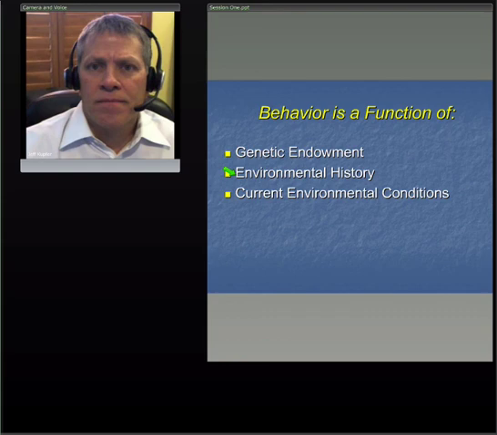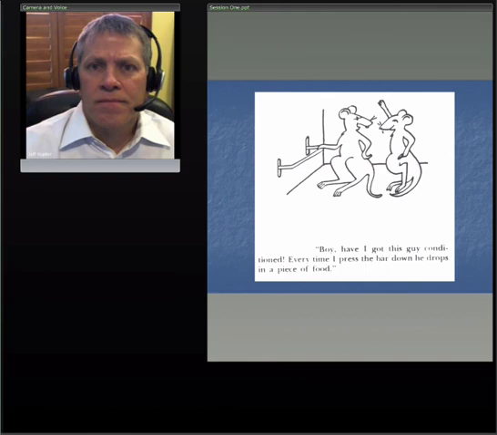What we usually have access to as applied behavior analysts are current environmental conditions, and hopefully some degree of environmental history through the self-report of the individual, clinical records, psychosocial reports, and anything you could get your hands on that might give you an understanding of what sort of contingencies of reinforcement might have been influential in this person's life in the past, and how that influences the current environmental conditions affecting them today.